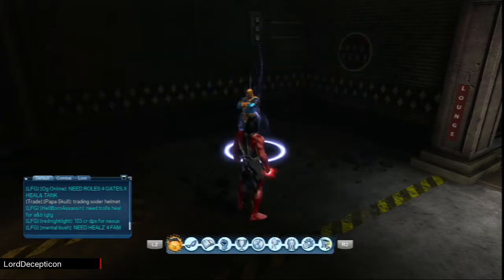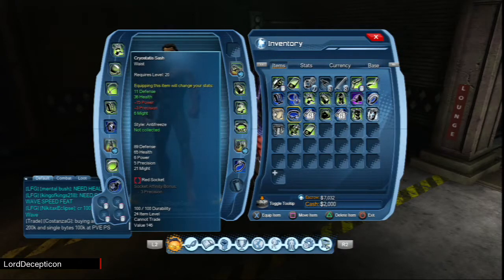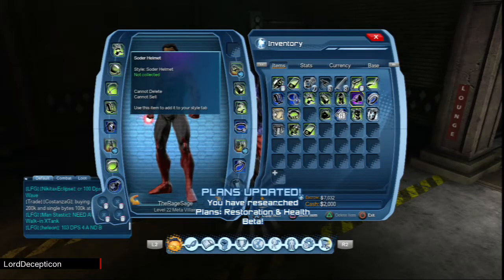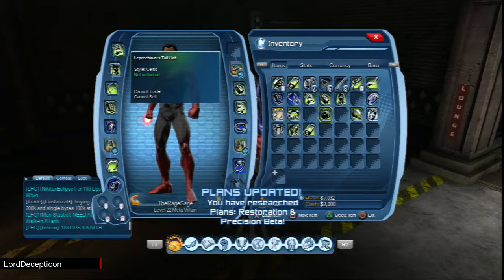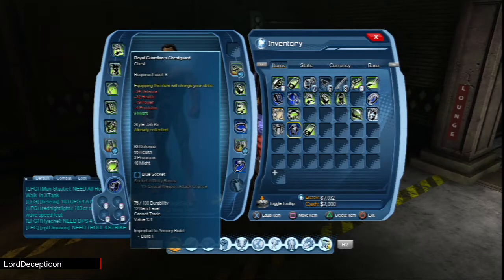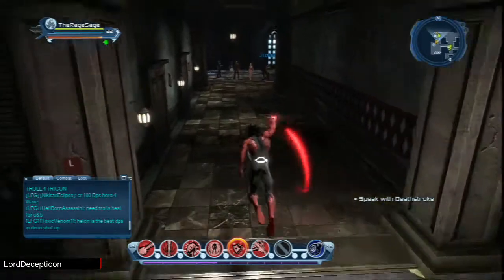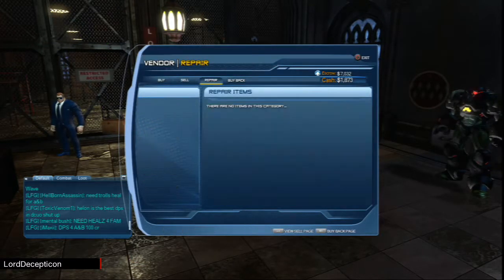Oh, hold on just a sec. Let's see, that's new. Oh, here we go. Something new. Brick on tall hat. That's interesting. Antifreeze. Interesting. Do I have pants to go with it? No, I don't. Okay, never mind. Oh, I was going to need to repair some stuff too. Let me just sell some stuff. There we go.